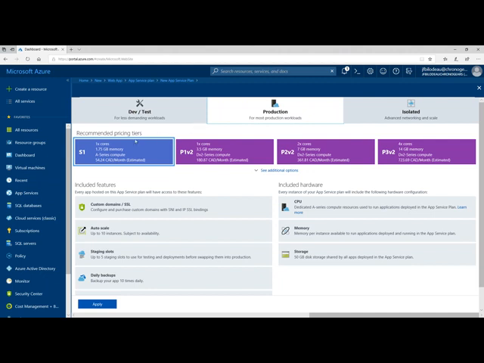Well, I'll start with something pretty straightforward. I'll start with an S1 standard one over here, which will give me one core, dedicated CPU for this one. Actually, this one might be a shared CPU. Almost 2 gigs of RAM should be adequate for what I want. So it's an A series compute. If you're not sure what those are, look it up on the web. You'll find that pretty quickly. And an estimate as to how much it would cost me per month to run my website through that.